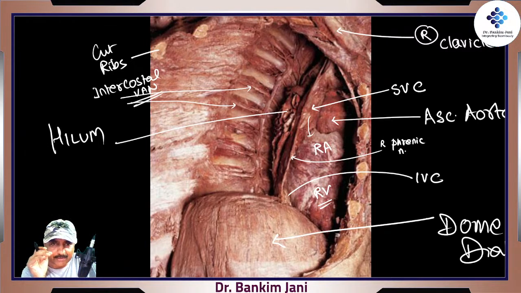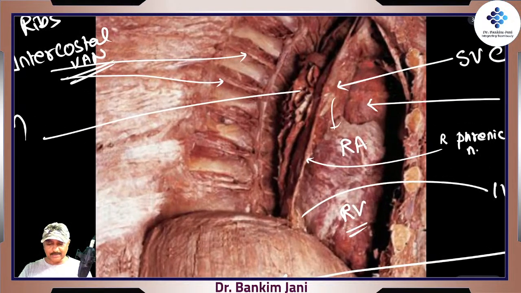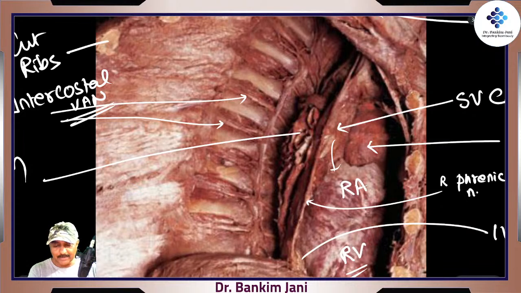Next to it, deep to it, you can watch another structure which is going like this. See this one. This is the sympathetic plexus. How can we say that it is the sympathetic plexus? Because of these white areas. See these white areas. These are all ganglia. See, these are all ganglia. So when we see it in real, it is so different. Because now, as I have drawn this, I just zoom it, and then you will appreciate that yes, this can be the sympathetic plexus.